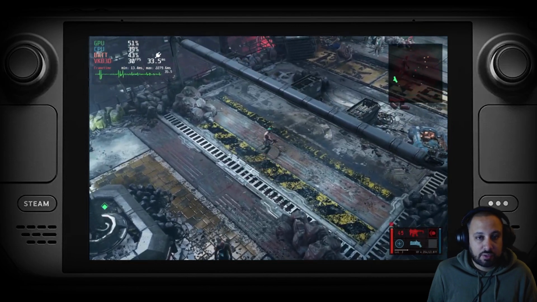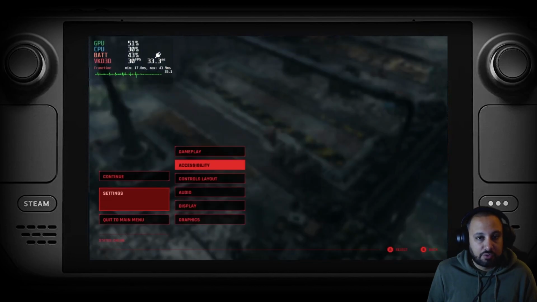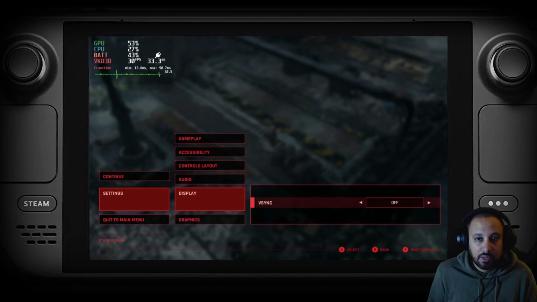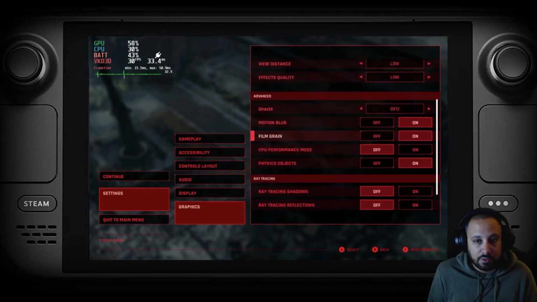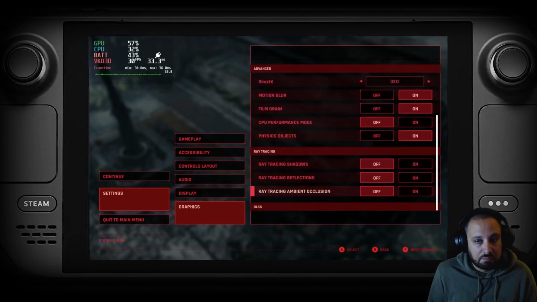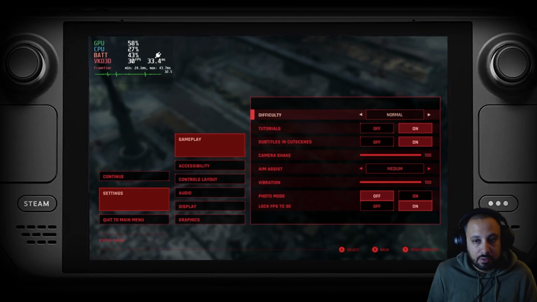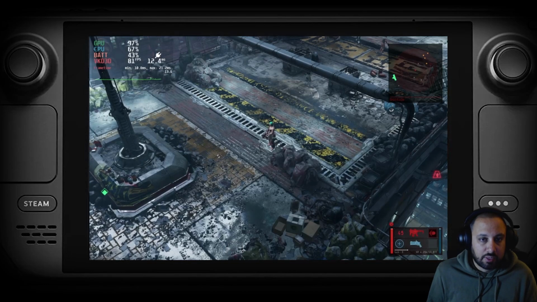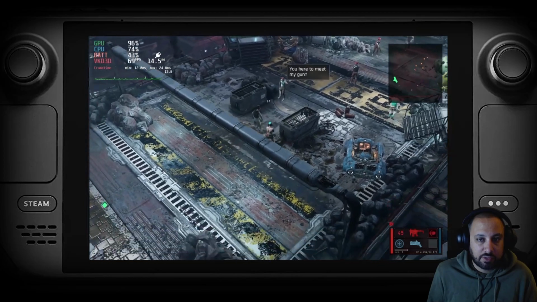So we're still locked around 30 frames per second. Which is weird because our GPU and CPU are nowhere close. VSync is off. Resolution scale. It's really bizarre. Locked to 30 frames per second. So for some reason it has that locked. I don't know. So now we're getting 60 to 70 frames per second.